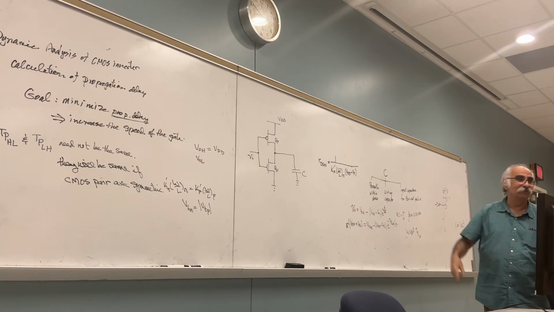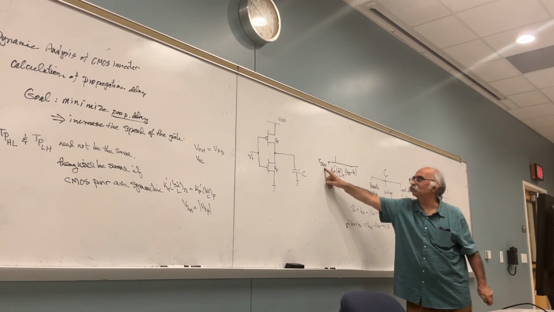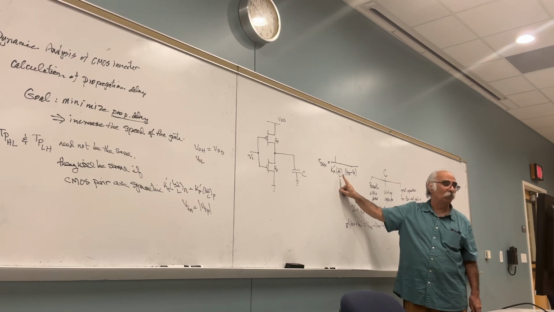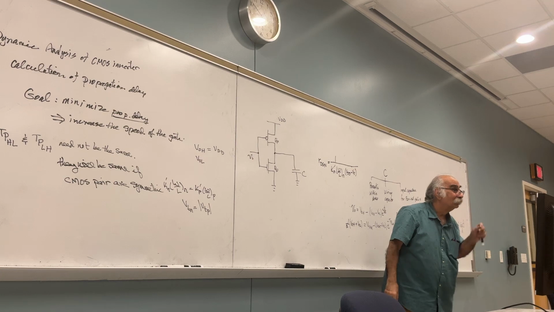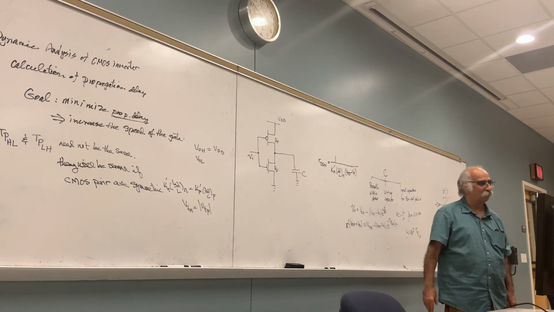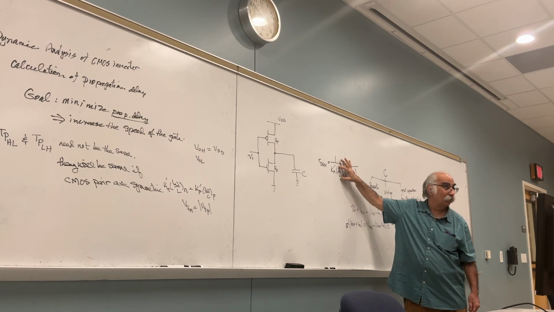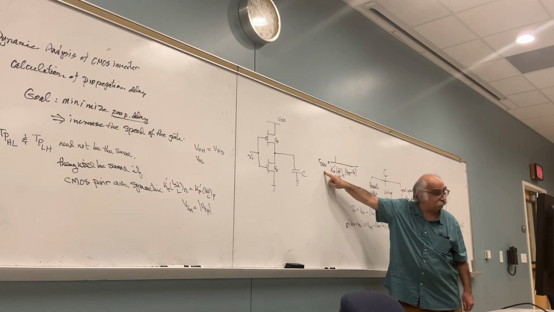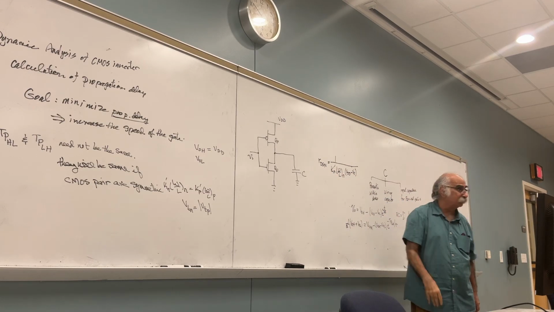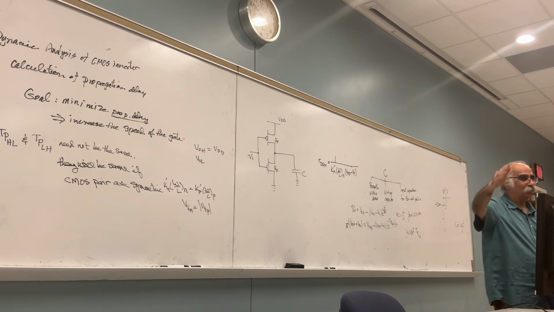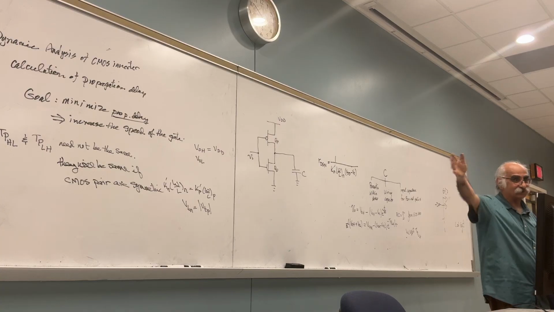I want you to look at this and tell me what it depends on. This RDS. Let's first look at the L. What do I want to make L? Concentrate. If L is small, W over L is large. RDSN is small, because it's in the denominator. Yes or no? Now do you see why the channel sizes reduced over the years? It was in micrometers then, and now it's nanometers and so on and so forth.